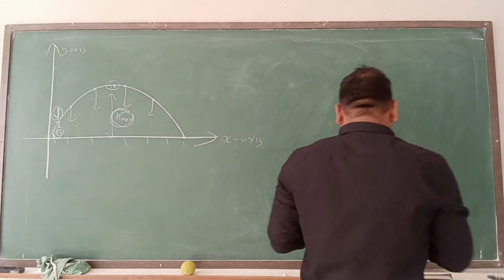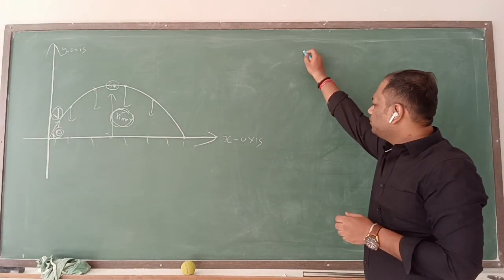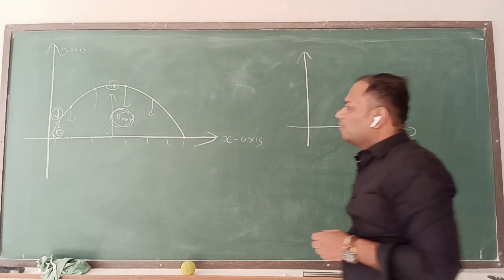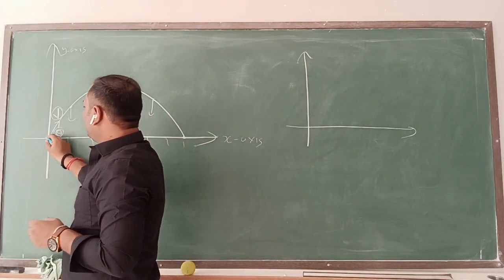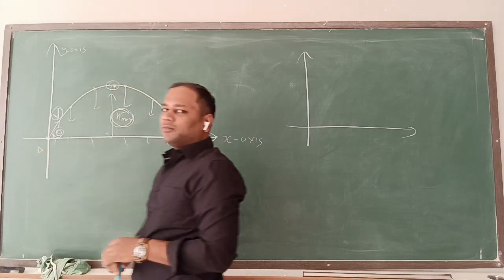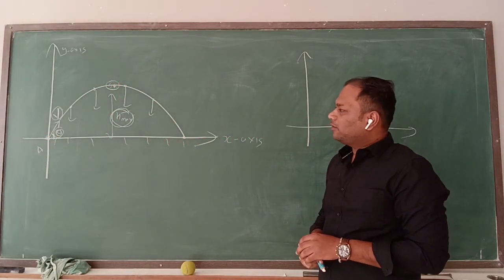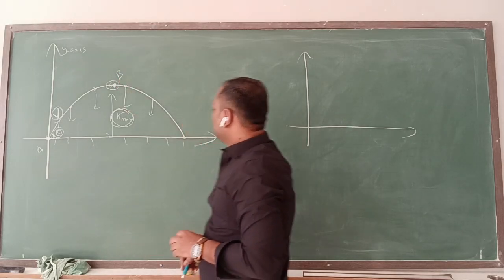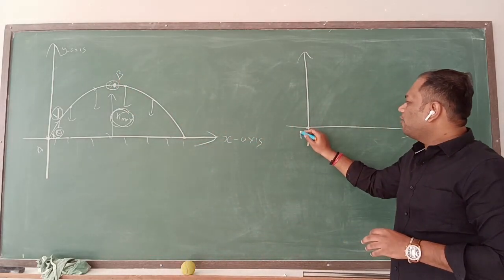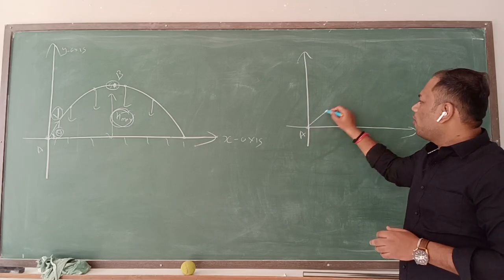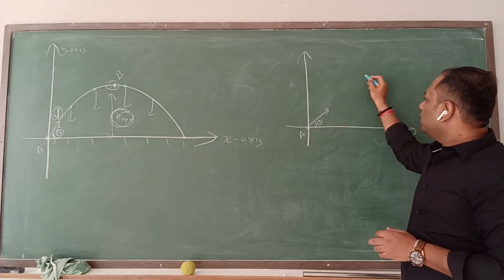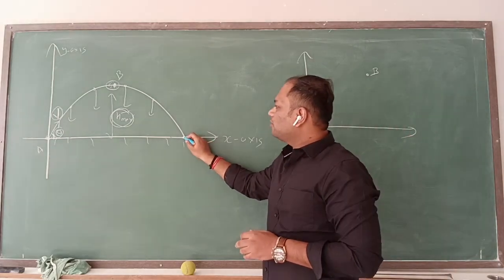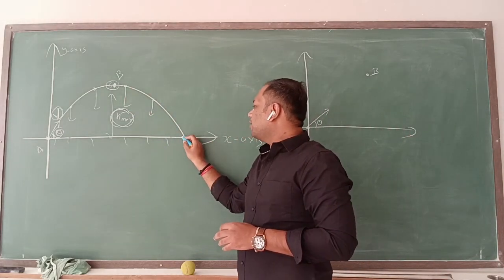So if we analyze only y-axis motion, we will see this is the starting point at which your object ball has been thrown, or your missile has been thrown, and it has reached a maximum height. So this is your starting point at which you have thrown your projectile at an angle theta, and this is the maximum height it has achieved. Now after achieving the maximum height, it has again come down to the ground.